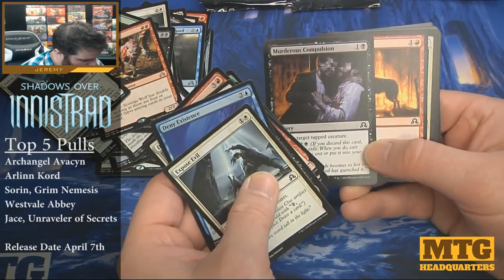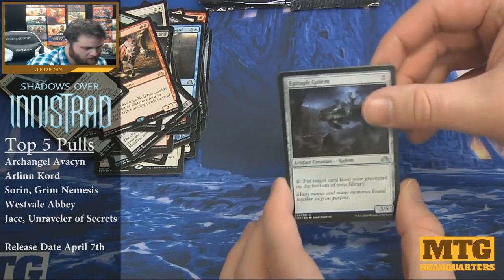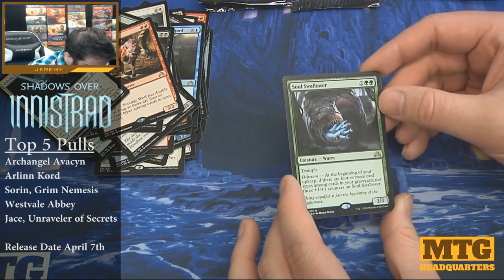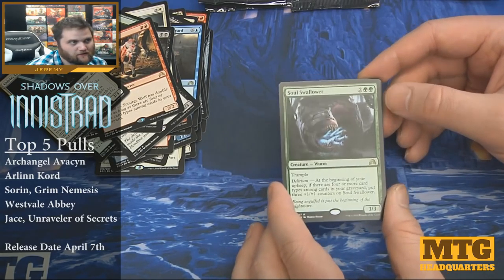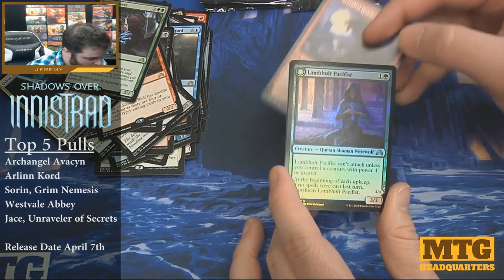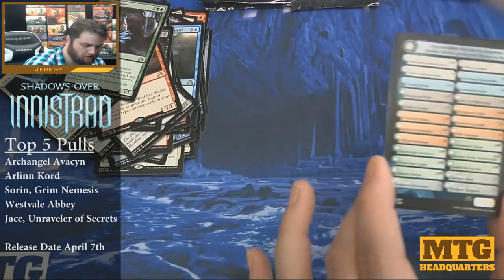There's the infamous Brian Kibler murdering somebody. Hope Against Hope. Epitaph Golem. Fleeting Memories. And a Soul Swallower. 4 mana, 3/3 with Trample. With Delirium, at the beginning of every upkeep, put three +1/+1 counters on it. So this card can get out of hand. Convicted Killer. And a Lamholt Pacifist. Foil on both sides. That has to be a production pain for Wizards.